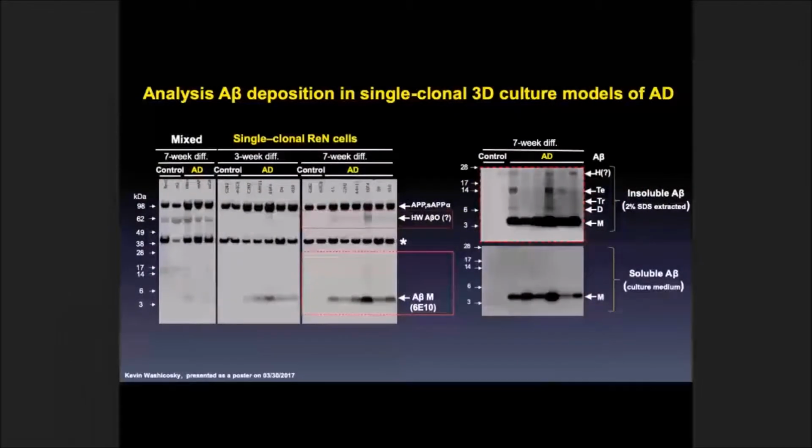And we did the biochemistry, always confirmation after confirmation. This is another example, from the 3D gels. You can see in control there's no A beta, but in just 7 weeks in the AD cells, and there are different lines, there is robust accumulation of A beta, not only monomers, dimers, trimers, tetramers, even hexamers. And this SDS-resistant aggregate is the sign that A beta is really aggregated into pathogenic forms.